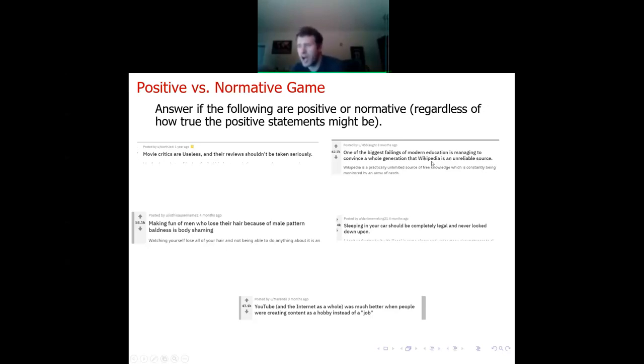So a corresponding positive claim would be: it is safe to sleep in your car, given the relative crime rate or the relative murder rate of people who sleep in their car. Or, it's your property, and you're entitled to certain constitutional rights within your property. So therefore, sleeping in your car is actually technically legal, or by the definition of whatever the 4th or 14th Amendment, you should be able to sleep in your car. That would be more positive than what it says right now.